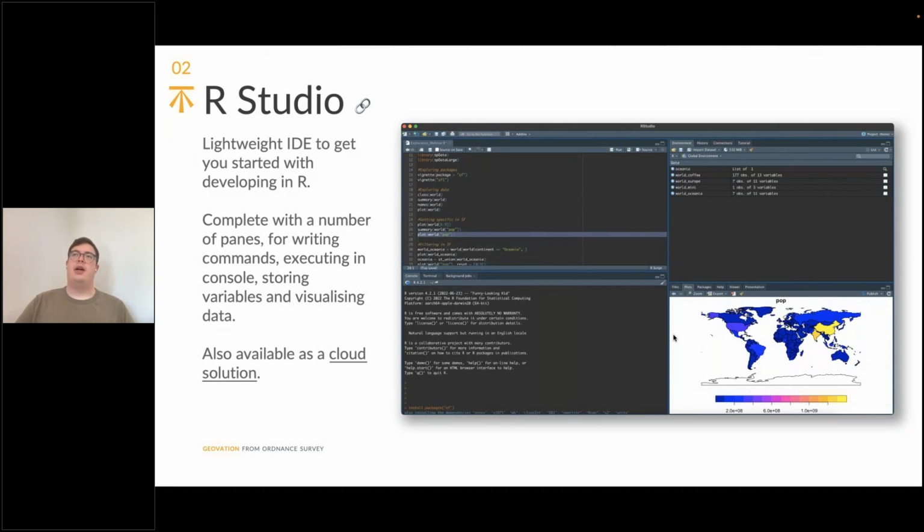There's a cloud solution out there where you can sign up, log on, and, as with Google Drive or anything cloud based, it's open to anyone you want it to be. You can pick it up, put it down, it saves automatically, all the good stuff that comes with cloud solutions, and that's a really nice development. It's been around for longer than I realized when I found out about it, and I recommend having a look there if you don't want to get something installed on your local machine.